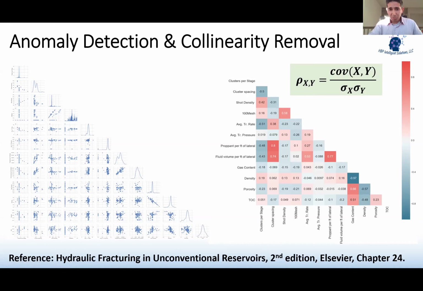Why would you include two of the same parameters that provide you the same information into your model? Well, that's why you do a simple heat map plot of your Pearson correlation coefficient to find the collinear parameters and remove those collinear parameters from your analysis. And that's a very important step, as we discussed in the workflow. Okay, so now you've trained a machine learning model. Okay, you're happy with it. Your testing accuracy is high.